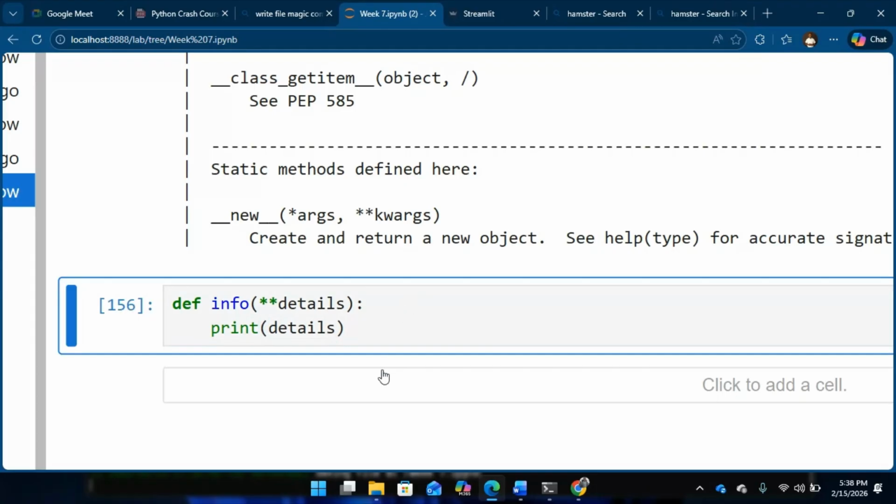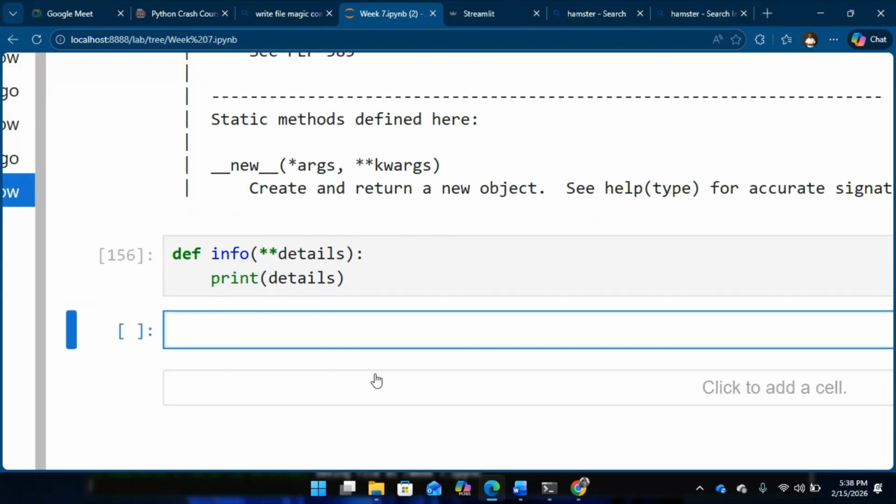What this is expecting is that if we are calling the info function, we pass in values as parameter arguments. What I mean by that is, for example, if you have name equal to, then you pass in what is your name. Let's say money. Then what is your age? You can call age equal to 26. Like that, if I decide to pass favorite color equal to, is it white or black? Let me call it black.